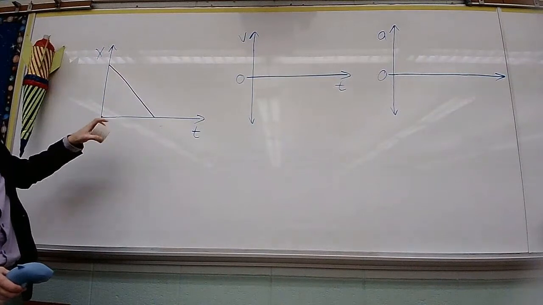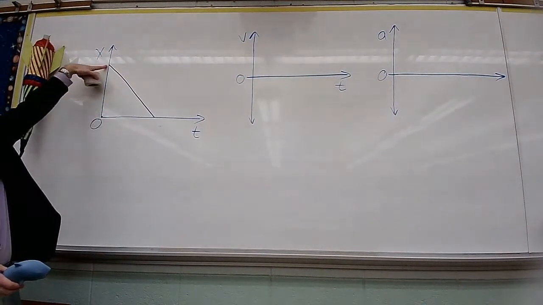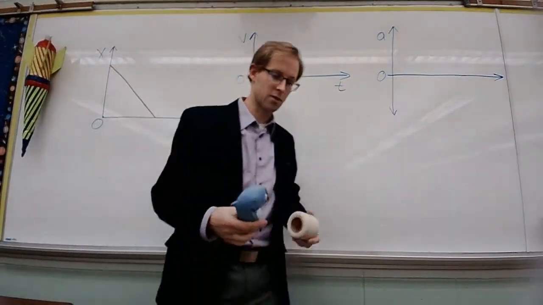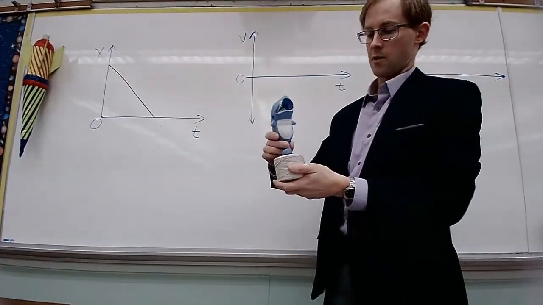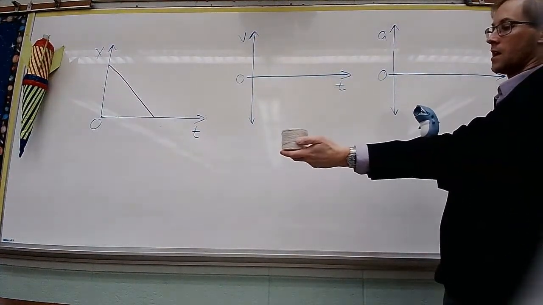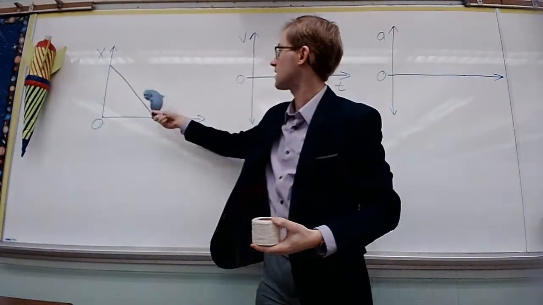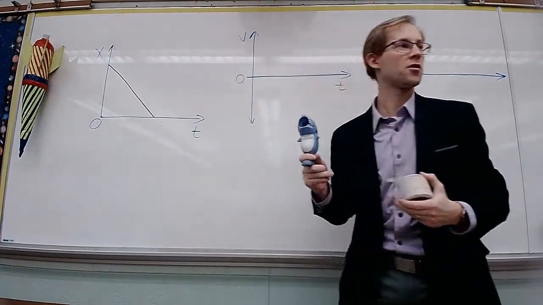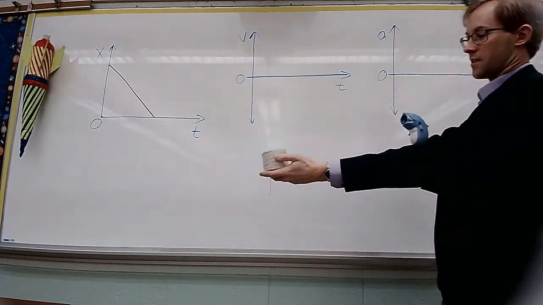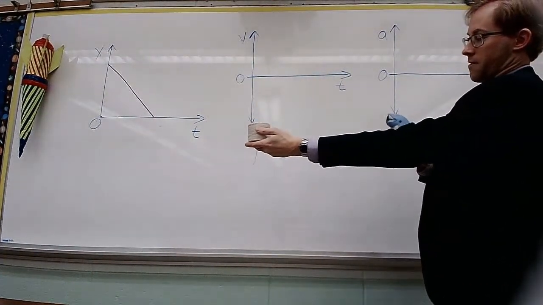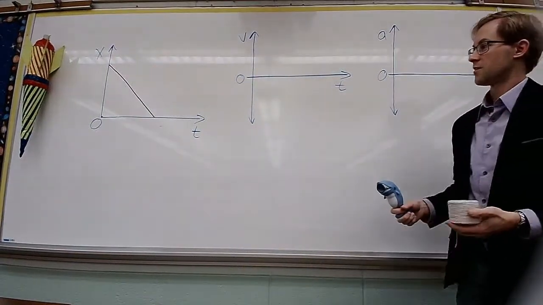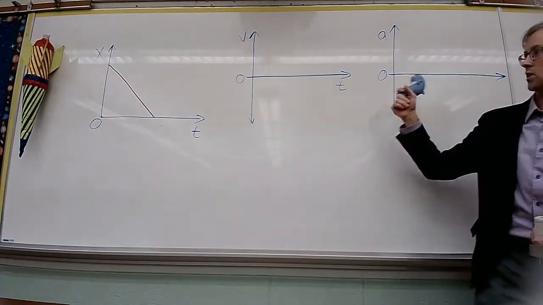So, you can see that at the beginning here, the object is starting away from the origin. As opposed to the previous example, where the shark began on the origin, now the shark starts away from the origin. And as time goes on, what happens? Does he get further away from the origin, or does he get closer? Closer, yeah. So it's like time begins right now. Time stops. So in this example, we're going towards the origin.